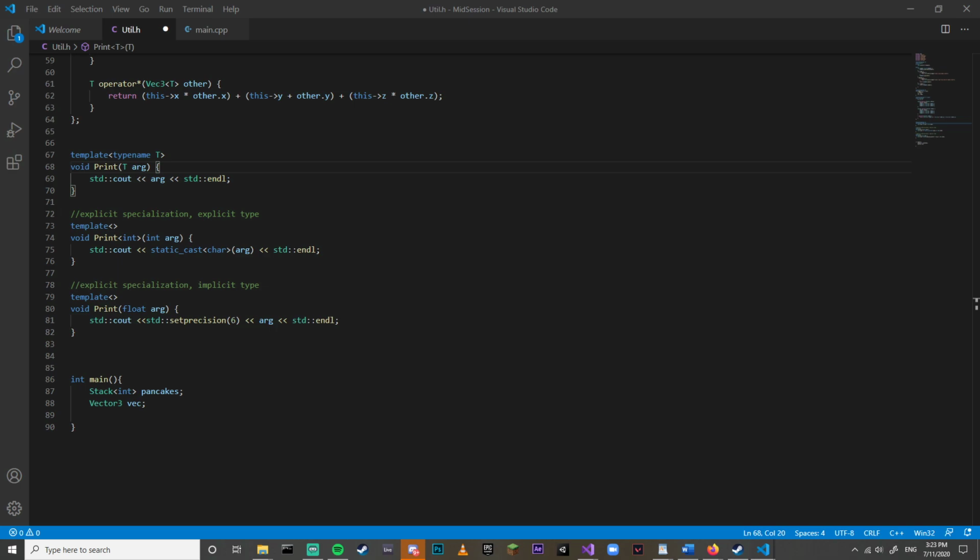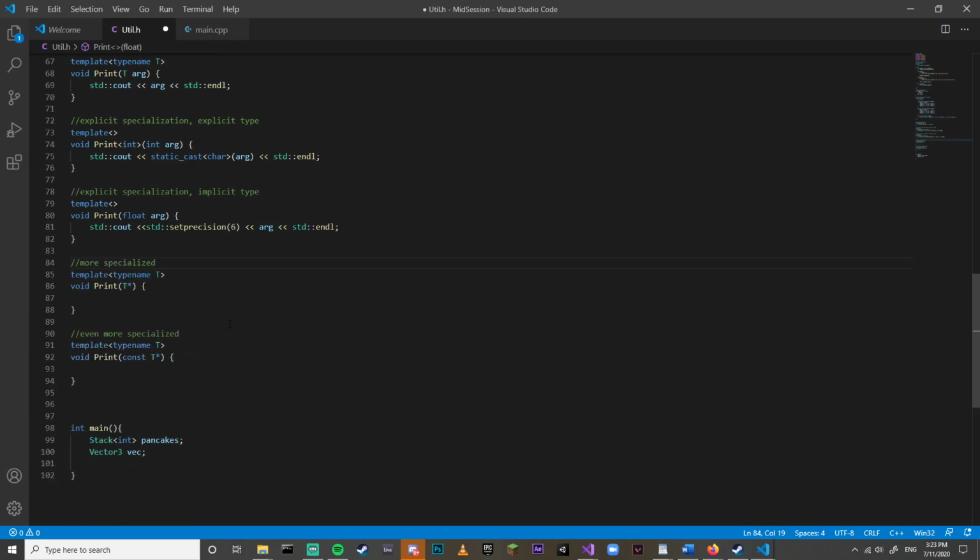and they resolve in decreasing order of specialization. So when you have the actual data type there, that's fairly specialized.